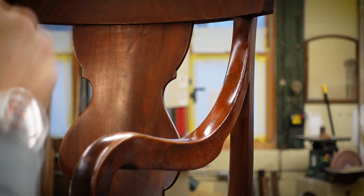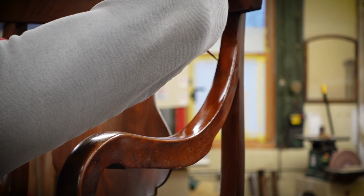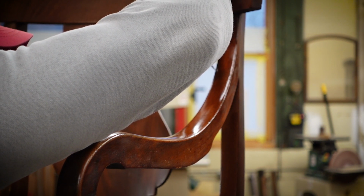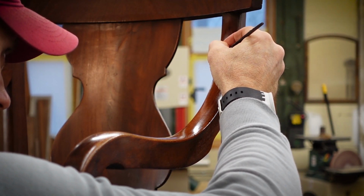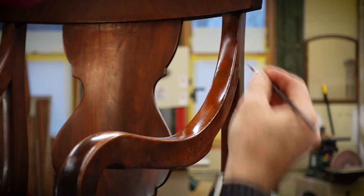And the most common mistake I see with people when they do the touch-ups is they use too much orange. They want a light tone, so they go with orange, and orange just ruins the repair. All right, so I'm being very patient with myself with this.